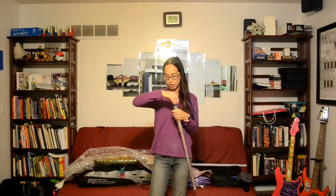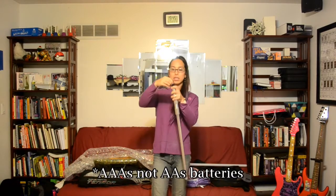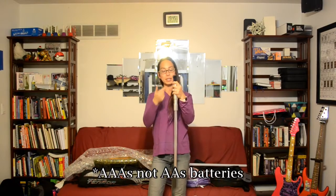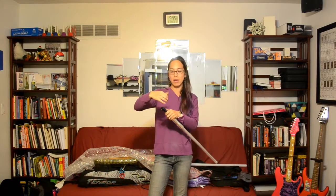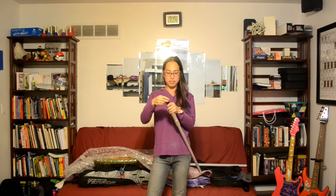The first thing I do is, depending on what type you get, most of them will either come with four double A's like this one, or triple A's, or a lithium ion battery. In either case, this sometimes rattles, and these batteries tend to pop out and then blink or shut off, and you just have to hit the button. So to be absolutely sure that does not happen, all I do is take a piece of masking tape and make sure the batteries are secured in there — no chance of them slipping in the middle of a show or performance.